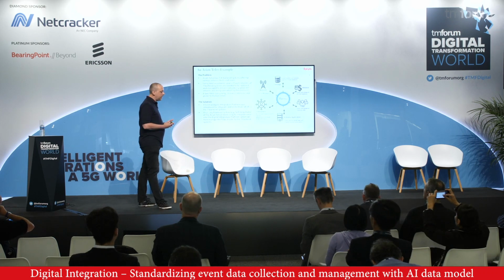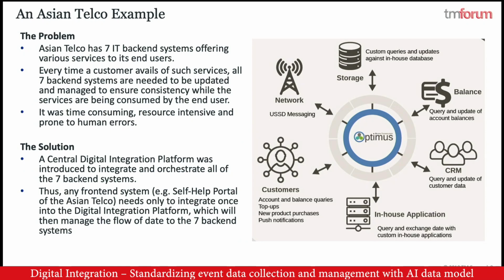So this particular Asian telco had a significant amount of back-end systems. So it was storage systems that were built either by vendors or in-house. They had an account balance system, they had a CRM system, they even had a significant amount of in-house applications, various customer systems. Their objective was a digitization of process.